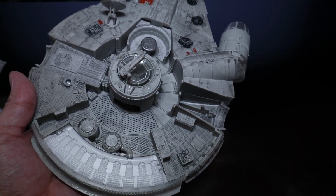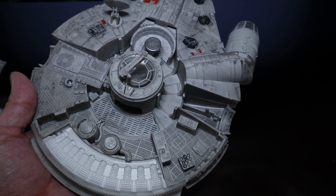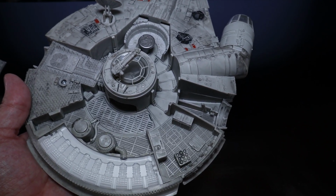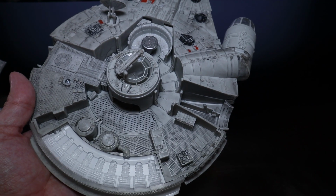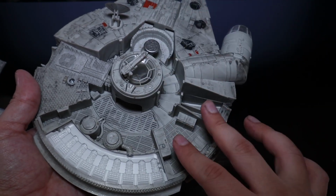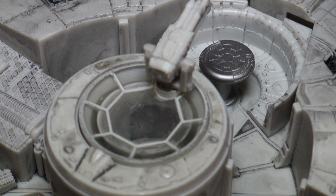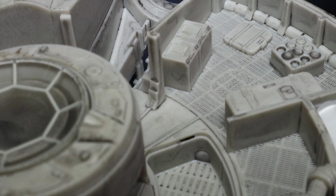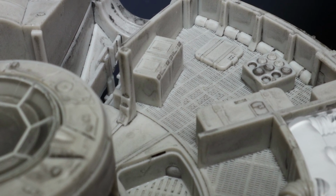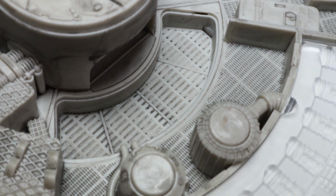It throws me off every time I look at the interior of the Falcon because I'm so used to the old Kenner Falcon. I have the Power of the Force one, and if you have the Power of the Force one, you know that the whole seat right here and everything is on this side. Obviously it's not, but it throws me off whenever I look at photos of the Falcon. This throws me off because it's on this side, it's not over here. But again, more accurate to what it should be. The seat looks good. You can put Chewbacca there if you want. You can put anyone sitting there if you want.